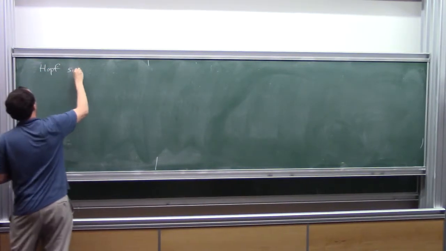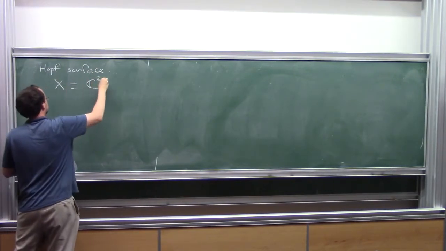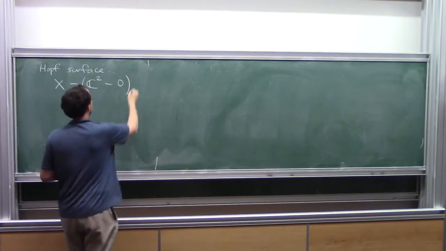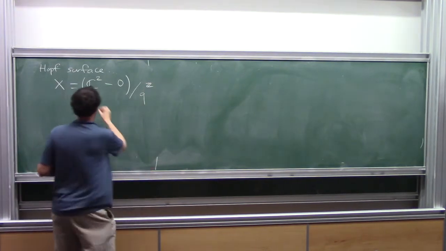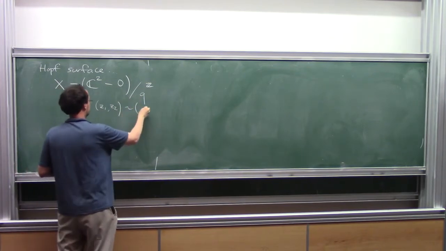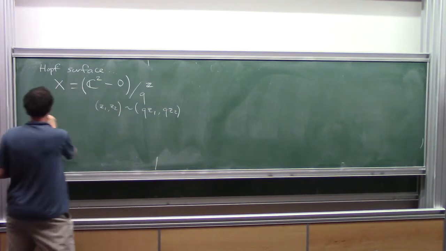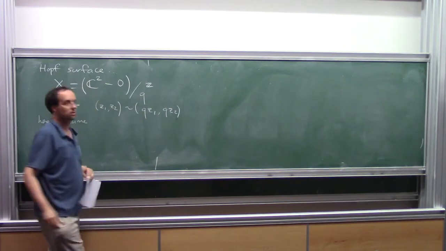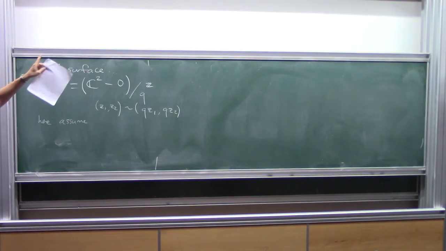So again, what is the Hopf surface? As a complex manifold, it's what you get when you quotient C squared minus the origin by an action of Z, a subgroup of the form q to the Z. More explicitly, the generator of Z acts by diagonal multiplication. For simplicity, here we will assume... But it is not Calabi-Yau, unlike the K3 surface. Right. The K3 surface is the Calabi-Yau case.